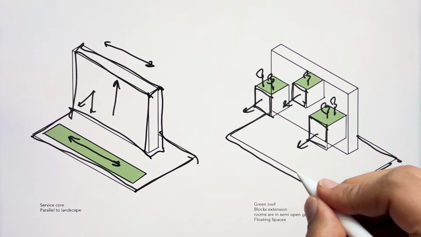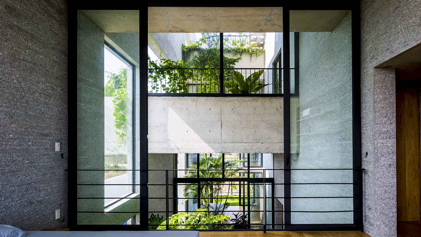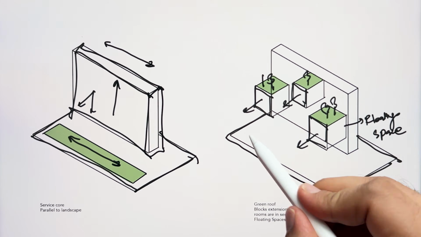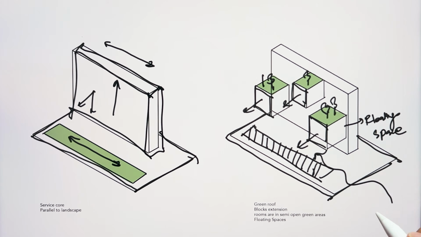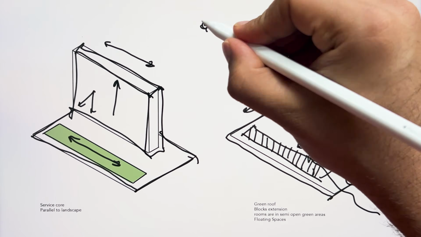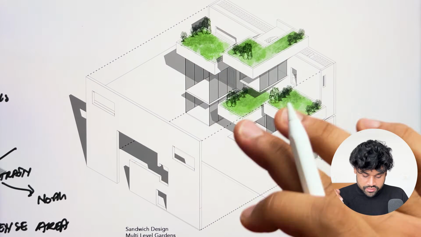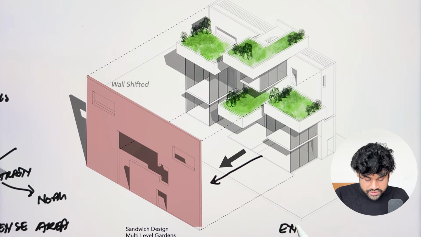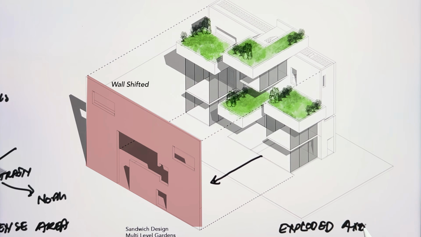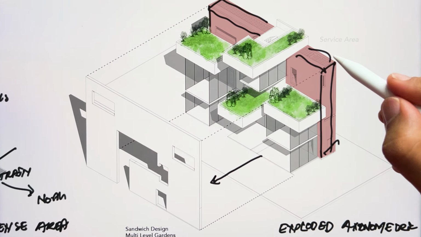These blocks also have their own separate green roofs. So the rooms have a view of the green roofs and they are floating between the sandwich walls. The greenhouse is also on the ground floor which provides natural wind inside the house, and this side of the house also provides natural light which is coming directly into the house. Let's try to understand this concept with the help of an exploded axonometric. This is one of the very important drawings which explains the idea of the design. Here I exploded this wall. This is the same sketch as we discussed earlier, but here I shifted this wall to explain the idea of this house. So this is known as the exploded axonometric of the house.